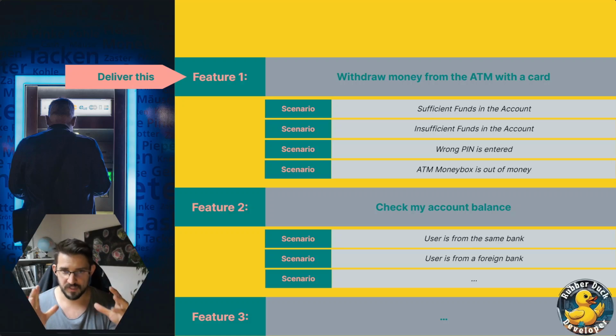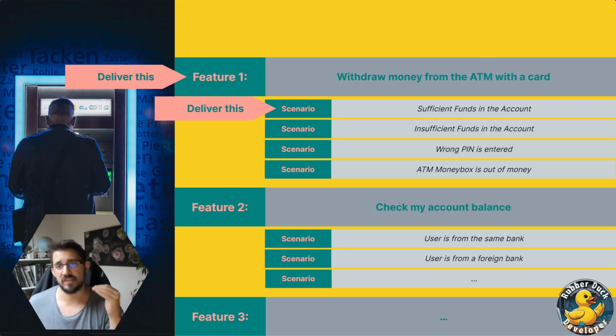If we approach such a software from a BDD point of view, what we want to do is we want to deliver behavior after behavior. Each behavior represents a useful functionality and feature for the user. So if this is a ranked list of behaviors, like we know the first thing we want to cover is withdrawing money from the ATM because that's the core need of the user, we are setting out to deliver this with our team, like deliver feature 1. In order to do that, what's going to happen now is we are starting off the first scenario or the first concrete behavior, which is we have sufficient funds in the account. We start working on that.